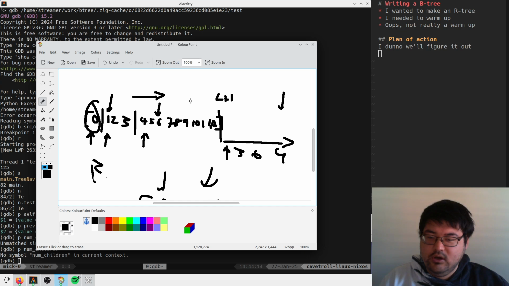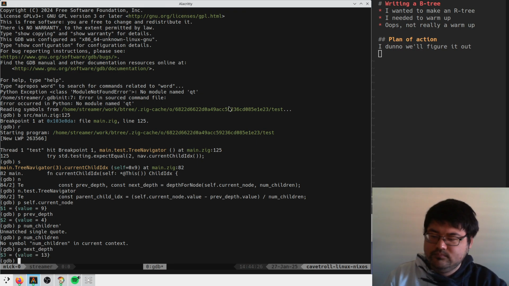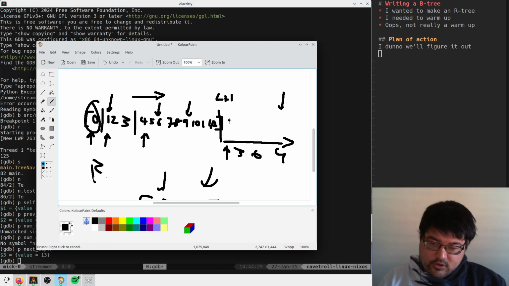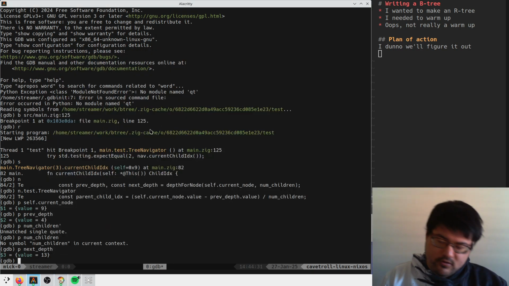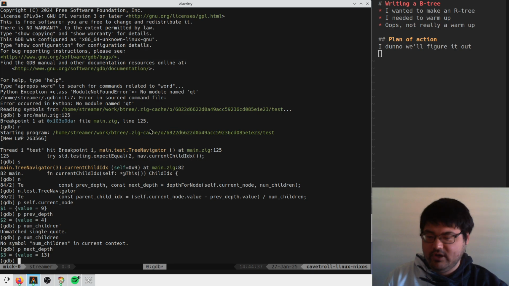So if we're at node 9, that makes sense. So the depth starts at 4. And we get 13 here. That lines up. Which means that these are fine.